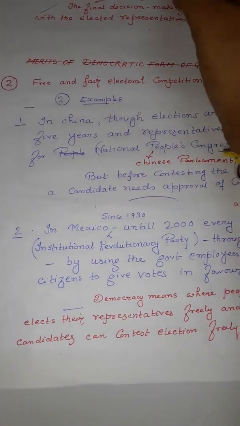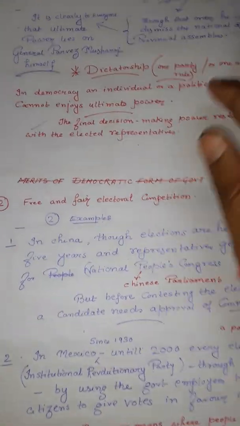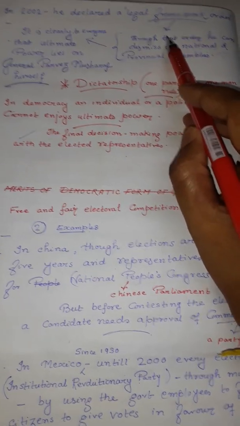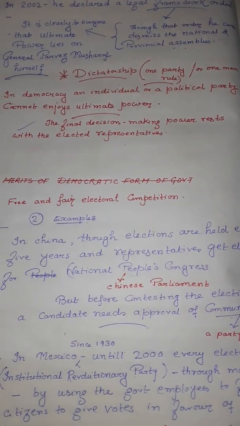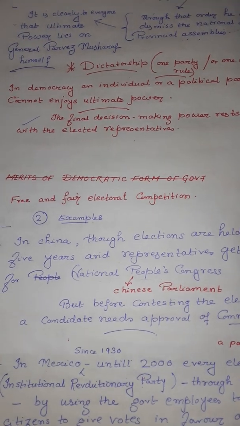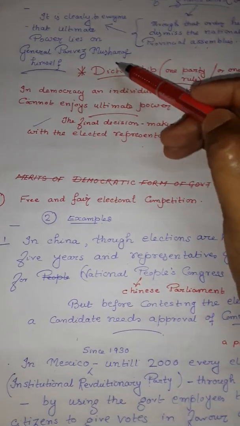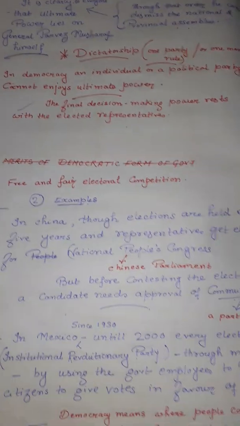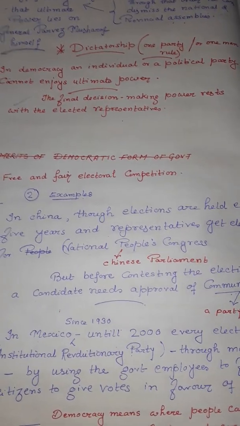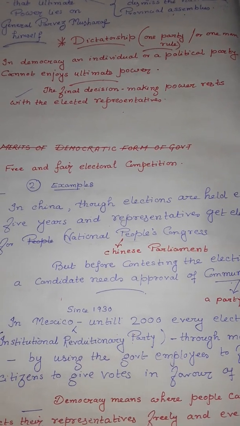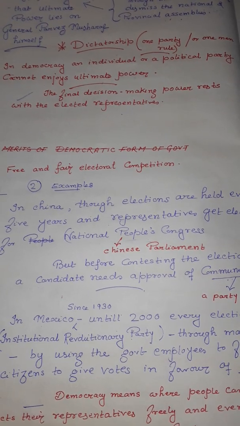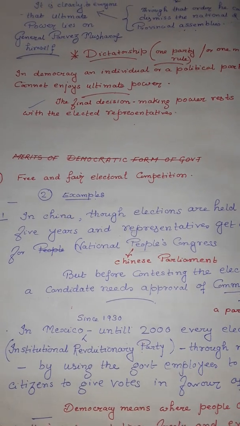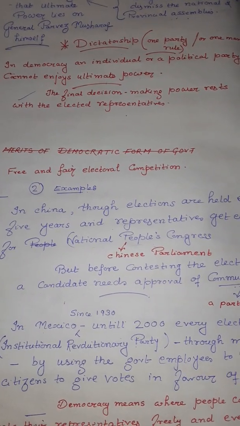Okay, now, just after he confirmed himself for the next 5 years, he passed one law which is called the Legal Framework Order. Now, according to that order, he can dismiss the legislative assembly both at the central and at the provincial level. So clearly, we can say that it is not a democracy, it is straight away one type of dictatorship form of government where General Pervez Musharraf's voice is ultimate. Okay, but in case of democracy, there is no such concept where an individual or particular political party can enjoy the ultimate power. Okay, in a democratic country, it is the elected representatives who make decisions for the entire country.